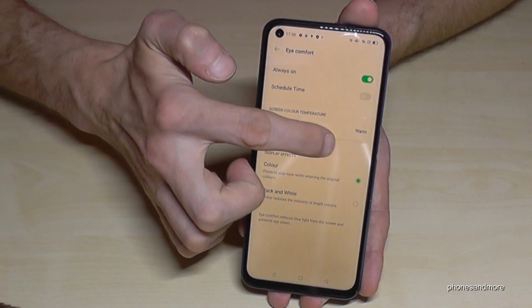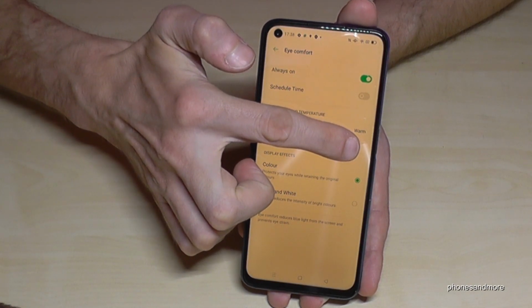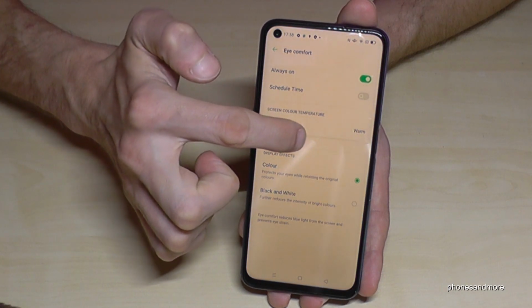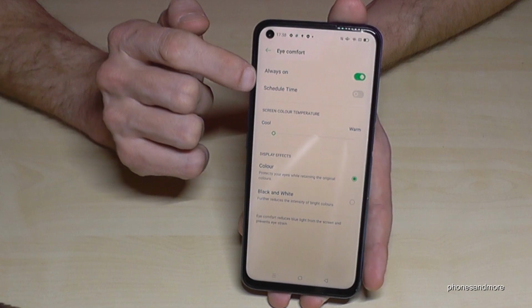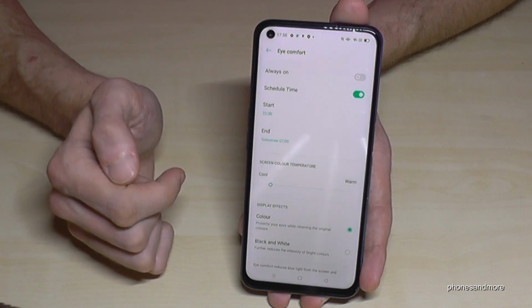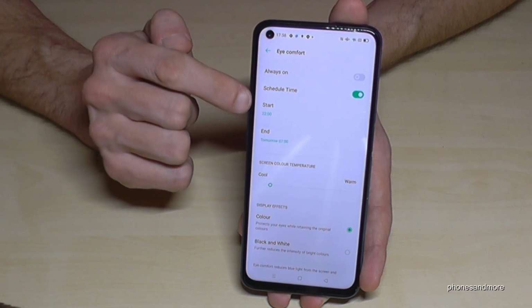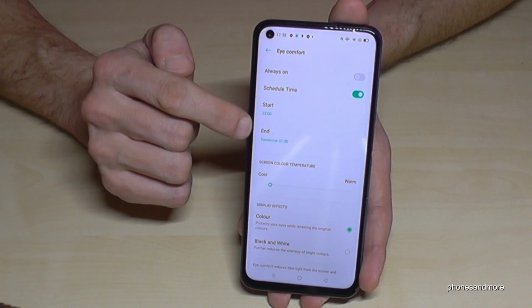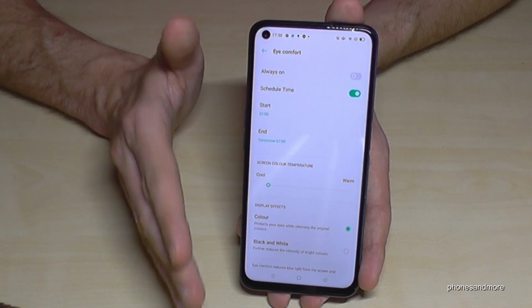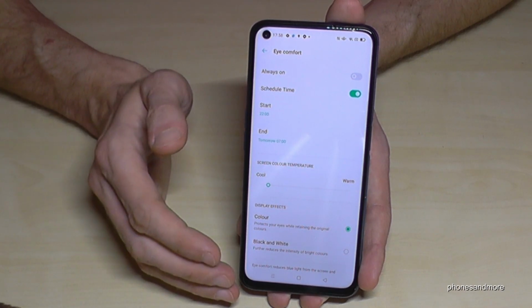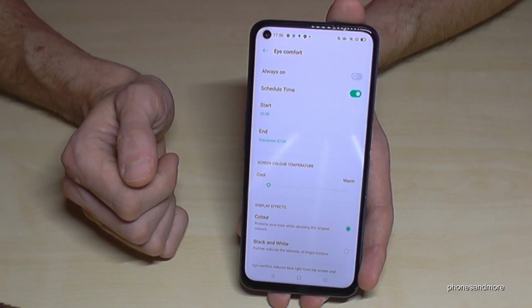You can make the color a bit more warm, the more the better, and you can also schedule the time when it has to turn on. You can give it a starting time and an end time. I really recommend to use it at least at night, and if you can, also during the day, because it's very nice as well.